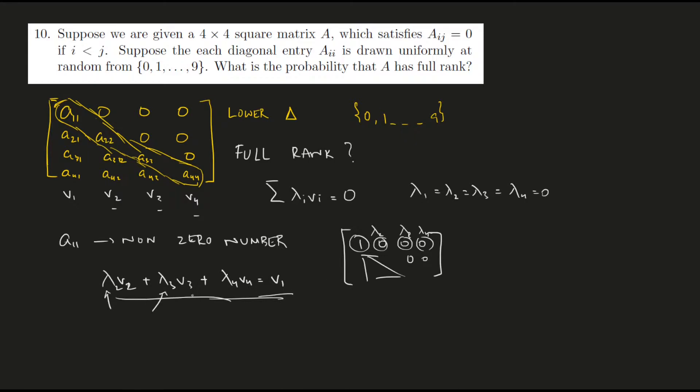No lambdas would ever help me reach this equality, and this would ensure that vector 1 cannot be represented as a linear combination of vectors 2, 3, and 4. Similarly, if A22 is a non-zero number, A33 is a non-zero number, A44 is a non-zero number, I could be certain that this condition holds. So I would never be able to make a linear combination of any 2 or 3 vectors such that I could attain a 4th vector.